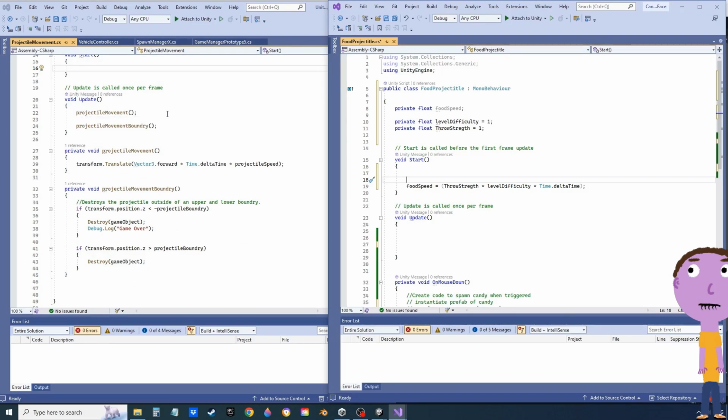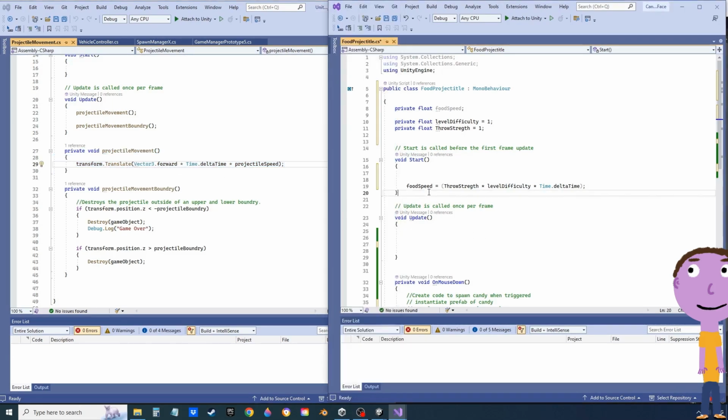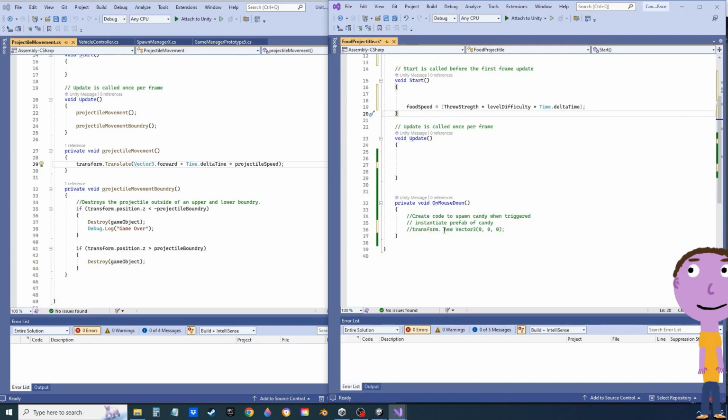So void update, projectile movement, and movement boundary. And right here, this part here. So transform, translate. All right then, I was not that far off. I was correct about that. But I don't need the new vector 3 part.